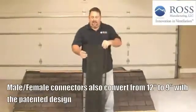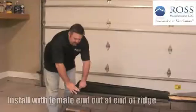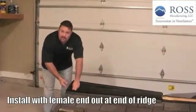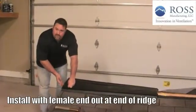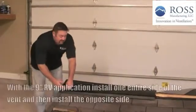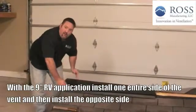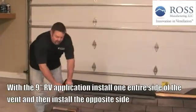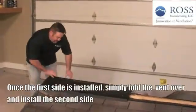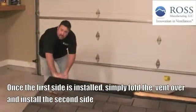The male-female connector pieces are also converted into the 9-inch. As with the 12-inch ridge vent, we recommend you put the female end out towards the end of your ridge. The other special thing you need to do with the 9-inch ridge vent is that you install one side completely before you fold the other side over and install that side also. Once you've installed one side, you just need to fold the other side over and install the opposite side.